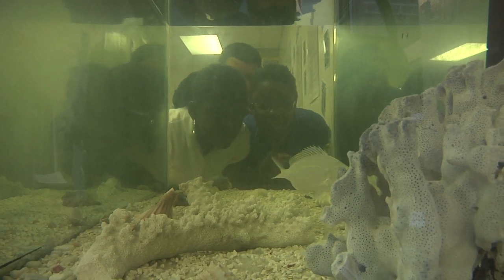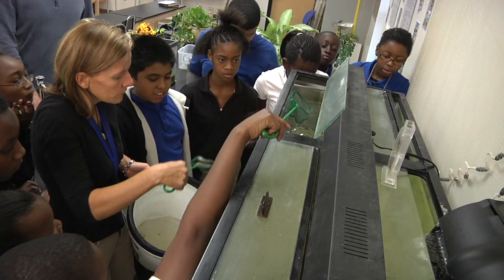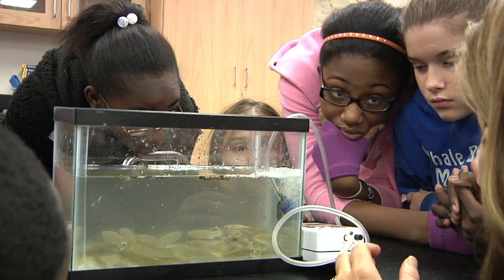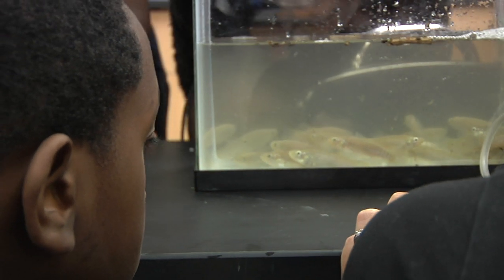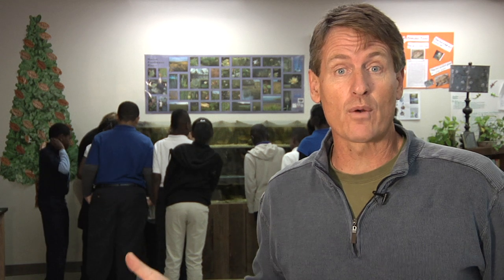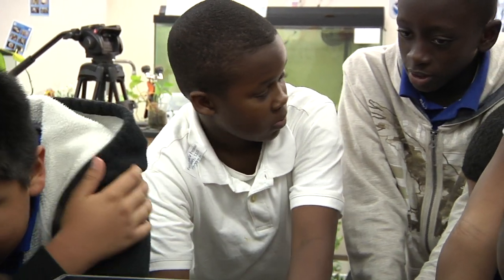One of the most important aspects to protecting our fish species is to protect the habitat that they live in. Our waters are in really good shape, but the only way to see that they stay that way is for all of us to be the best possible environmental stewards. These kids are capturing and studying fish that live right around their school, looking at the whole salt marsh ecosystem. But you don't have to be a kid to get excited about local habitats — get out and do some exploring for yourself. Thanks for joining us on Coastal Kingdom.